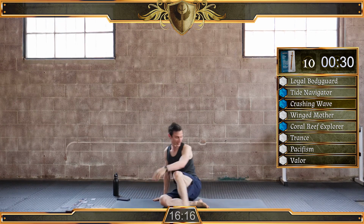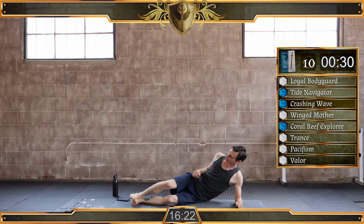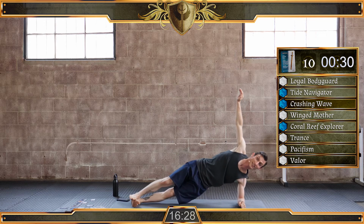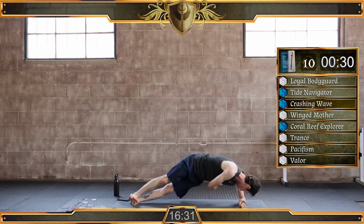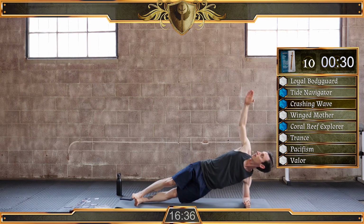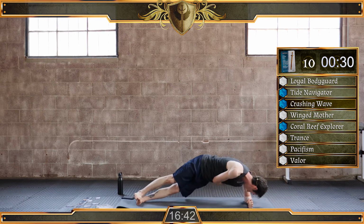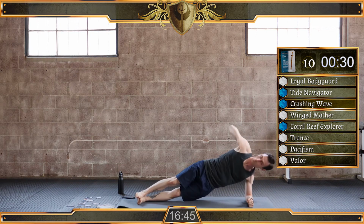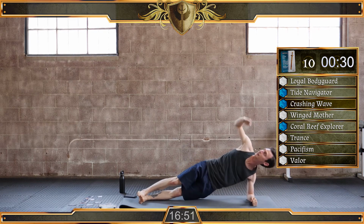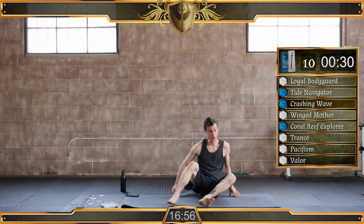I'm gonna go ahead and set up on my left elbow. Feet stacked. Everything's in line. Come up. Now remember, we have Valor on our crashing wave, which is 10 reps instead of 8. Here we go. 1, 2, rotate, elevate. 3, 4, 5. Halfway there. 6, 7, 8. Whoa. 9. Good save, Michael. And last one. 10. Good. Really felt the rotation on that last one.